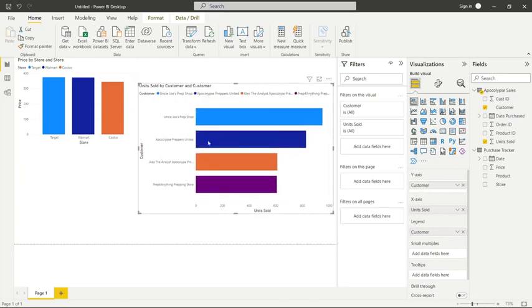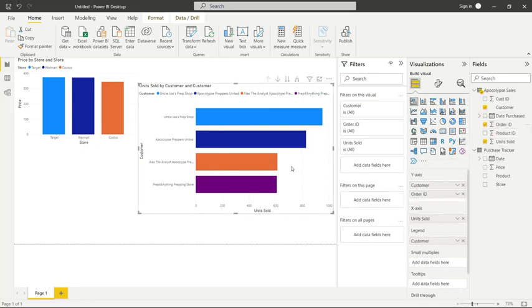And I'll have something like this, and they'll say, okay, well, we want to see the order IDs that go with it, because we want to know what orders are actually happening for each of these people. Obviously, I'm not using this exact data, but very, very similar. And all you have to do is take these order IDs and slide it right under here under customer. And this visualization right here is something I've done 1,000 times, because what happens is some stakeholder in our company is saying, hey, Alex, we want this, and we want to drill down on this IP address. We want to drill down on this certain database. We want to drill down on something, and we want to see the order IDs within them.